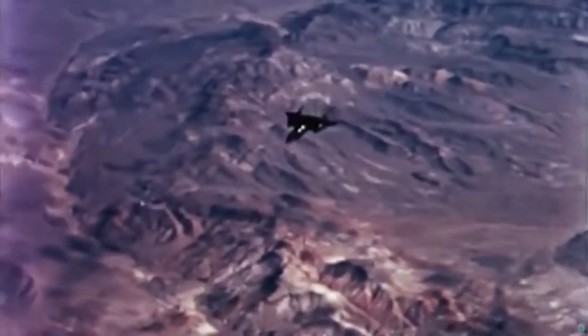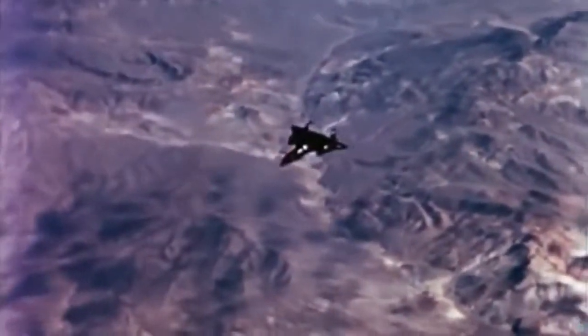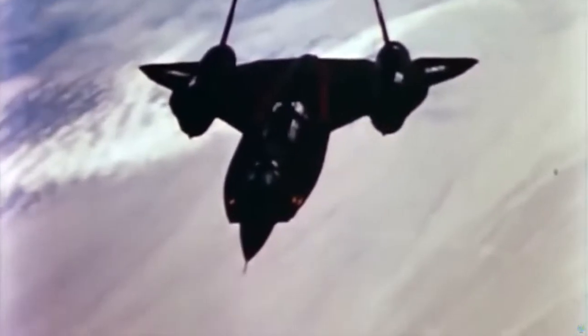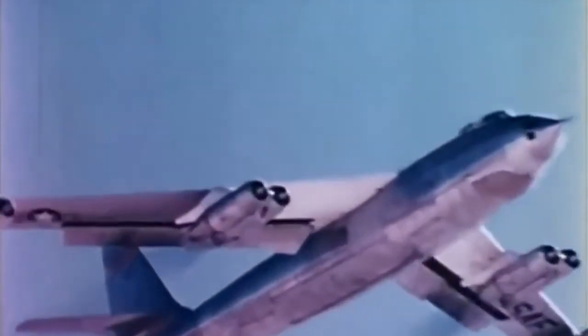The initial program objective was to compile instrumented flight data against which various predictive design tools could be compared in order to assess the state-of-the-art of those predictive design techniques. These tests would contrast early transonic B-47 high aspect ratio wing research data with the low aspect ratio wing data of the YF-12. It also offered an opportunity to compare loads and structures data from the rapidly accelerating X-15 research airplane with the long heat-soaked cruise of the YF-12.